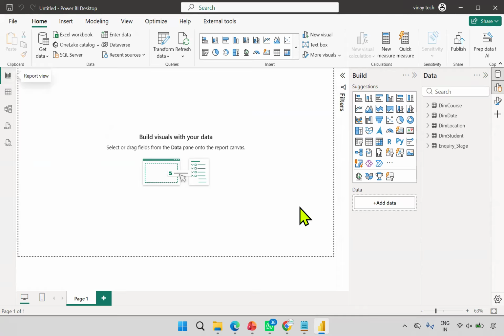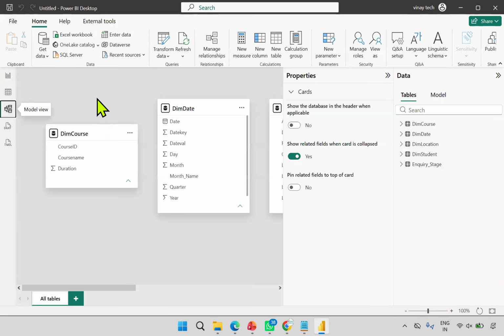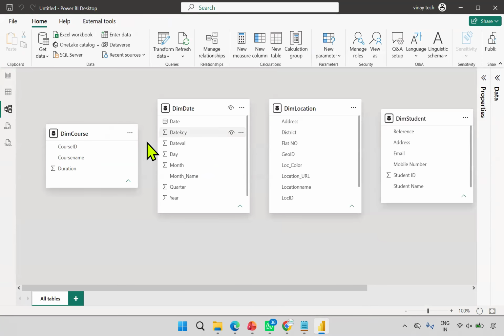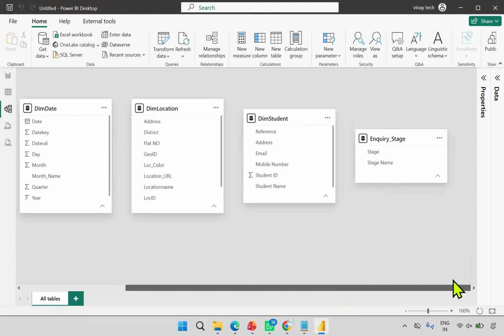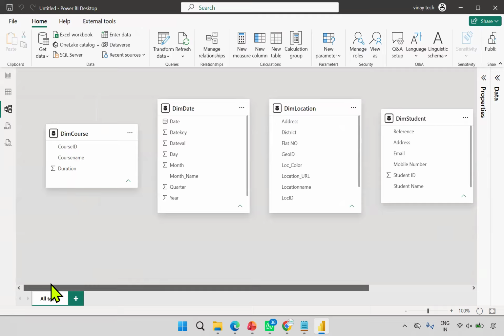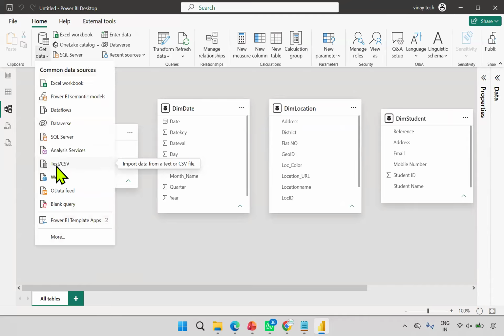Next. So one, two completed. Modeling. This is model view. Why model? If you want to use these two tables on a visual, a relationship between them is compulsory. If you are using these three tables on the visuals, a relationship is required. I will tell you on what basis we identify it, but for the time being, we require one main table. But here all are individual tables, there's no payment table to connect. And where is our payment table? Get data.